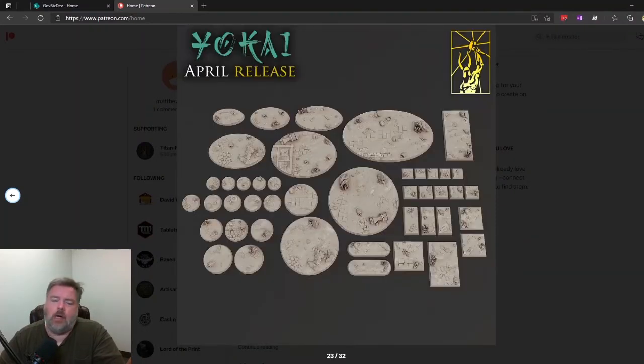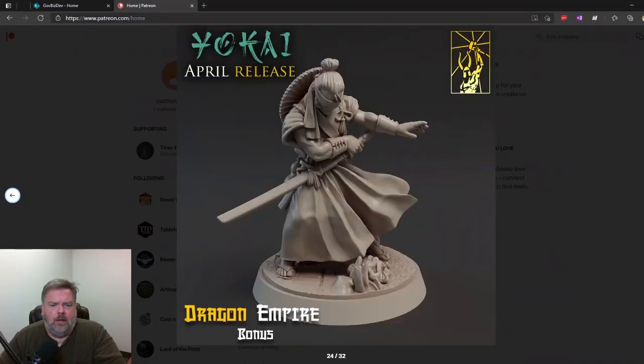It's a lot of stuff to print. They always put out a base set — I hardly ever do the bases. I'm not a huge print-your-own-bases fan. I feel like I should be doing them in resin but they feel really heavy in resin, and when I print them in PLA I'm not happy with them. So if somebody knows and I'm doing it wrong, I'll be the first to say it. Is there a trick to the bases? I've never been happy printing them. My problem with resin bases is they feel way heavier than they need to be — maybe I'm doing something wrong, maybe I'm supposed to do it in PLA, but then they don't seem to have the same quality. Don't be afraid to let me know.